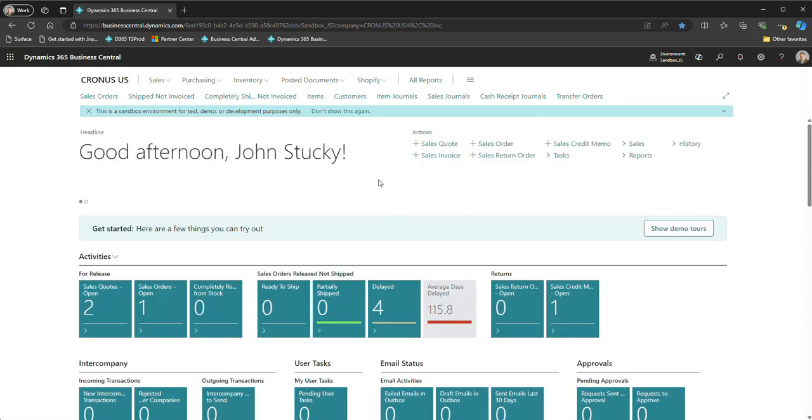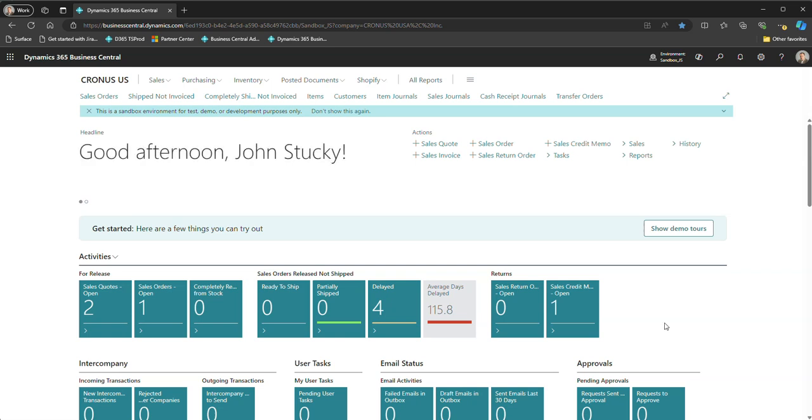I can see all of the actions. This action area is where you're going to interact with most of the screens, ideally on a day-to-day basis, based on your role and your responsibilities with Business Central. In this particular case, if I primarily entered sales orders or invoices or quotes, this role center would be ideal.